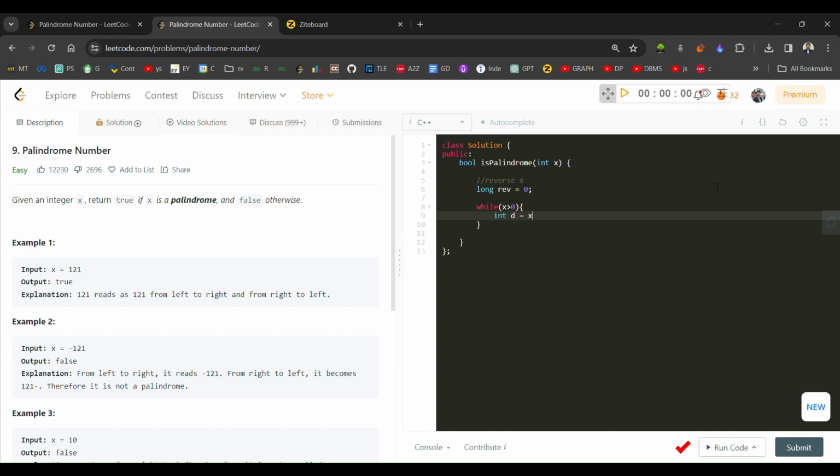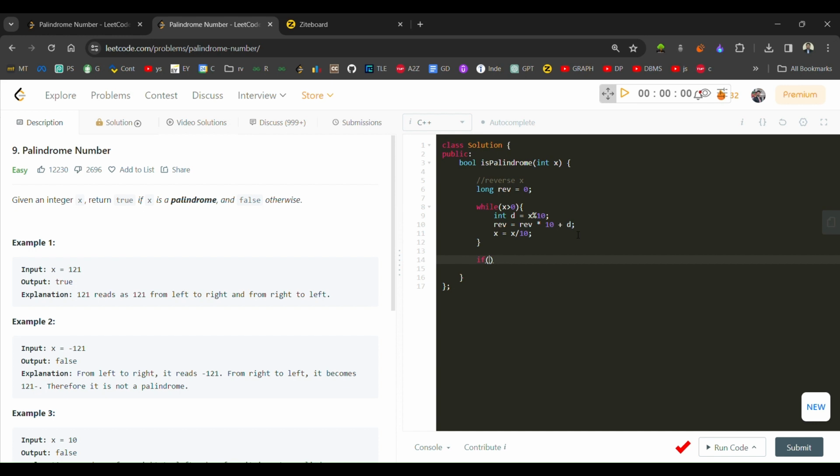So digit is basically the last digit, which is x modulo 10, and then reverse is equal to reverse times 10 plus d, right? And then we have taken this digit, so remove that digit from x. So x equals x divided by 10. So that's it, and we have got this.